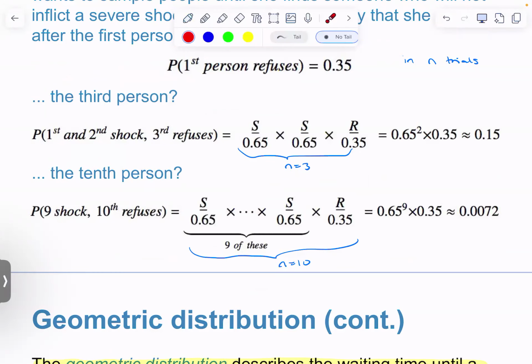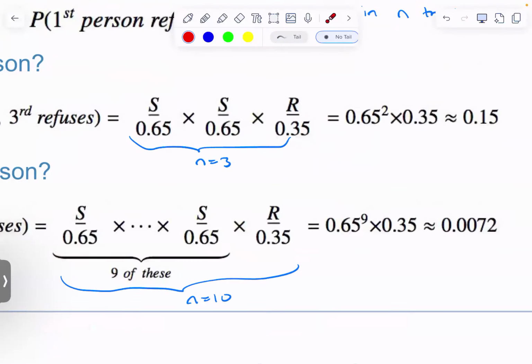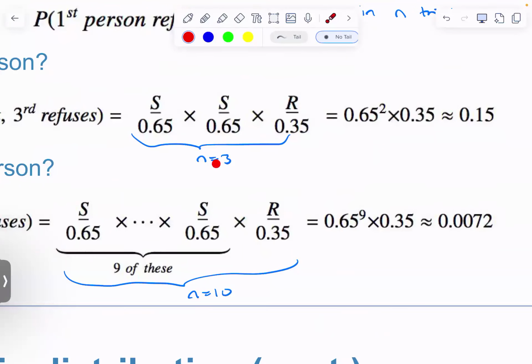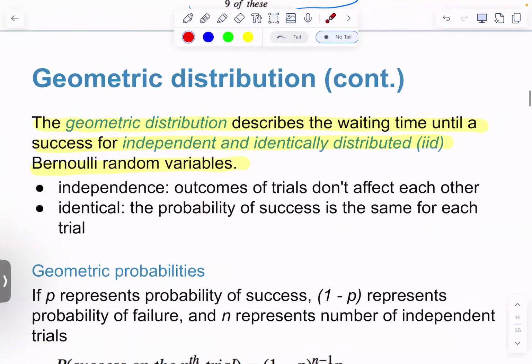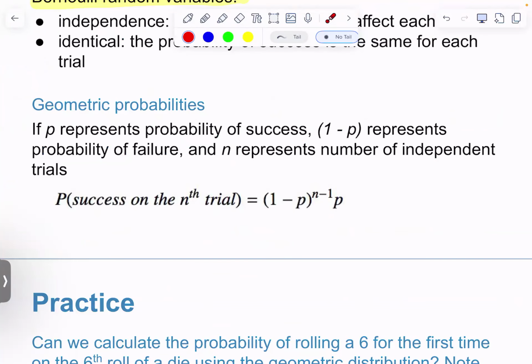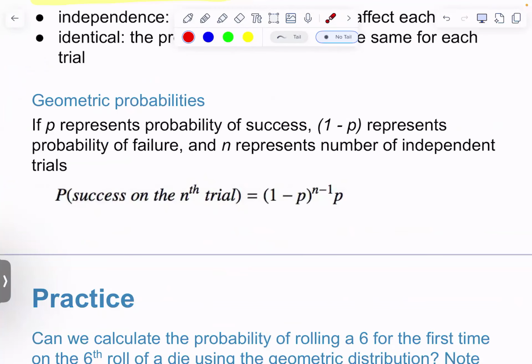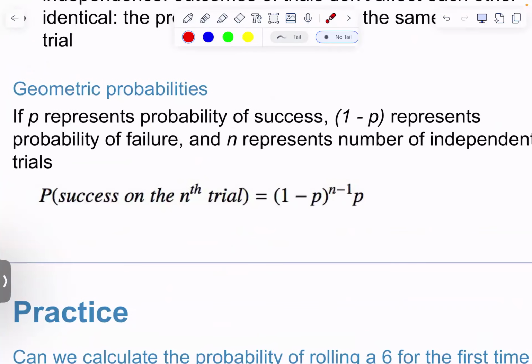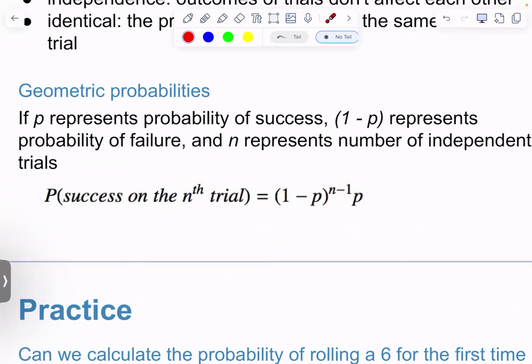It might be hard to see for the first one, but if you focus on these next two, if n is 3, so 3 trials, then n minus 1 of those have to be failures, the probability of a failure. And the last one, the nth one, has to be a success. So n minus 1 of these have to be failures followed by a success, which we can communicate as a formula like this. But like I said, you've already solved problems like these. You just didn't have the formula there.